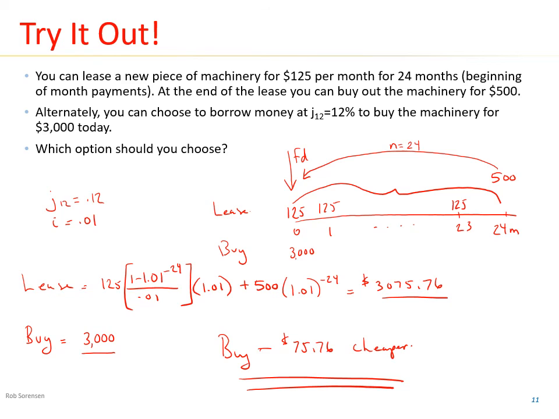Now, I know I threw a few tricks in there just to see how you're doing with timelines and that sort of thing. That one may be a bit of a challenge, but keep trying a few more, right? Especially start with some of the easier ones and then work your way up to these. But the idea here is we want to use the present value due formula if we can.